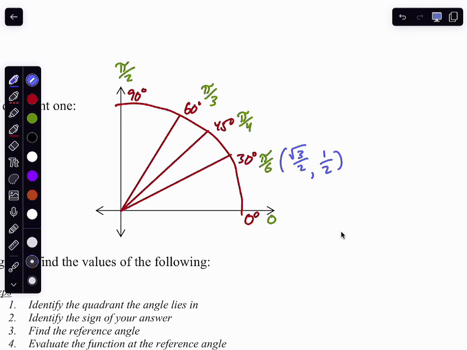Now, I don't know how you memorized it. And, you know, if you want to do different kind of memorization techniques, you can. But remember, it's not really supposed to be that complicated. There's a triangle right here. This is the x value. It's the length of this side of the triangle. This is the y value. It's the length of this side of the triangle. The x is bigger than the y. I could see the x is bigger than the y. So the x number should be the bigger number, and root 3 over 2 is bigger than 1/2. And then this one is reversed. Oops.